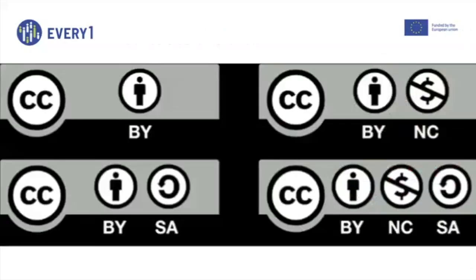Just as a quick reminder, before we move on, these are the 4 license types. These are the kinds of resources that we're particularly interested in when we're talking about revision and remixing, because these are the 4 Creative Commons license types that allow us to do the revision and the remixing that we just mentioned a moment ago.